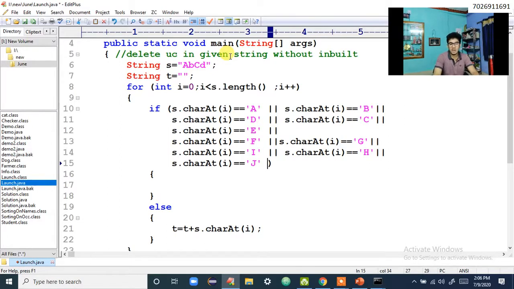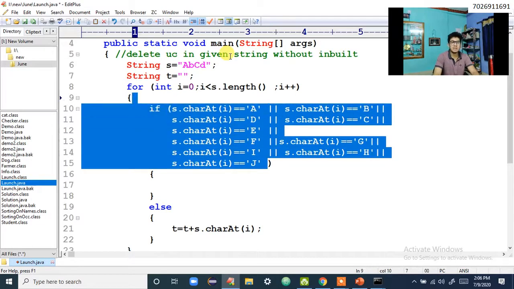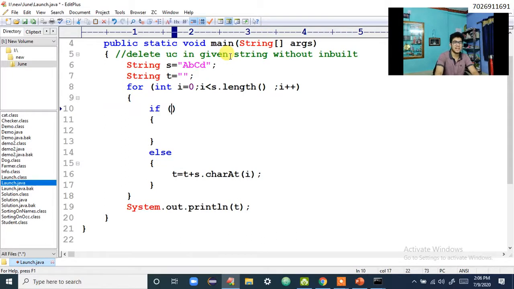Then what is the other way you can tell so that it will select all the uppercase characters? You have to tell, hey, if s dot charAt of i, whatever the character you are getting, that ith character, is it in the range of uppercase?